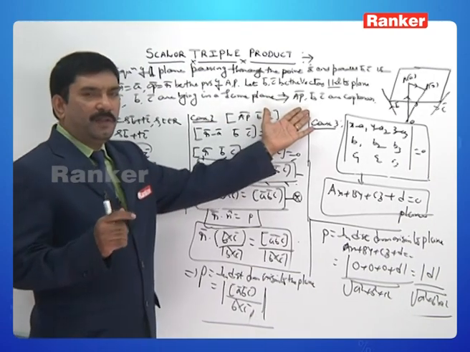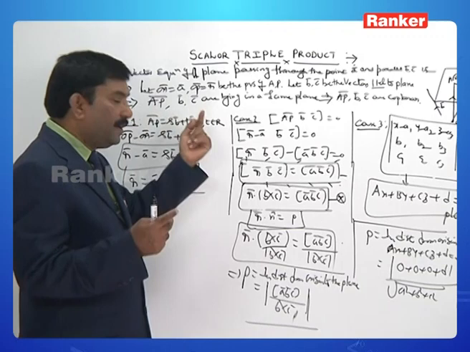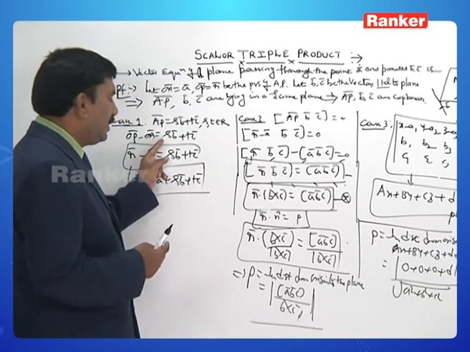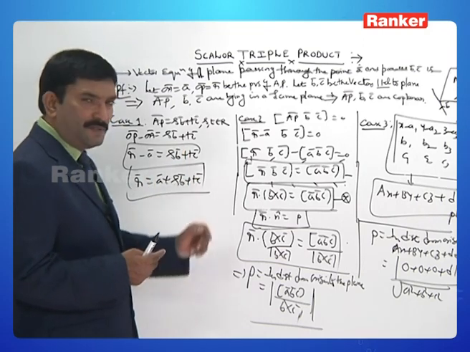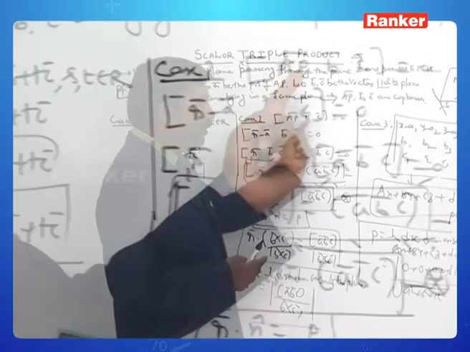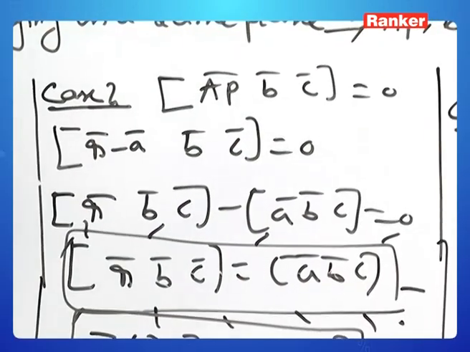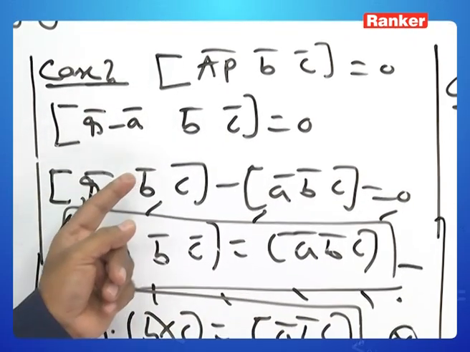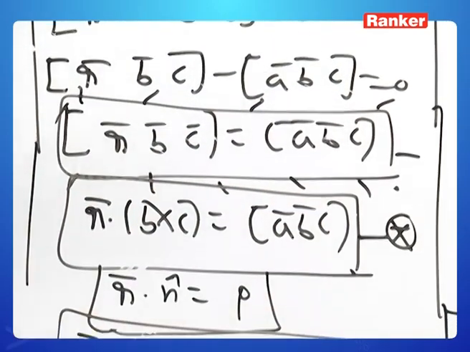When they are coplanar, you can write in 3 ways. One is one vector can be expressed as a linear combination of the remaining vectors. AP bar is equal to S B bar plus T C bar, OP minus OA, R bar minus A bar. Therefore, R bar is equal to A bar plus S B bar plus T C bar. Next, box of them is equal to 0. Write down as box of R bar minus A bar, B bar, C bar. Now this can be expressed as difference of 2 box products: box of R bar, B bar, C bar minus box of A bar, B bar, C bar. Transfer this side. This is one way.